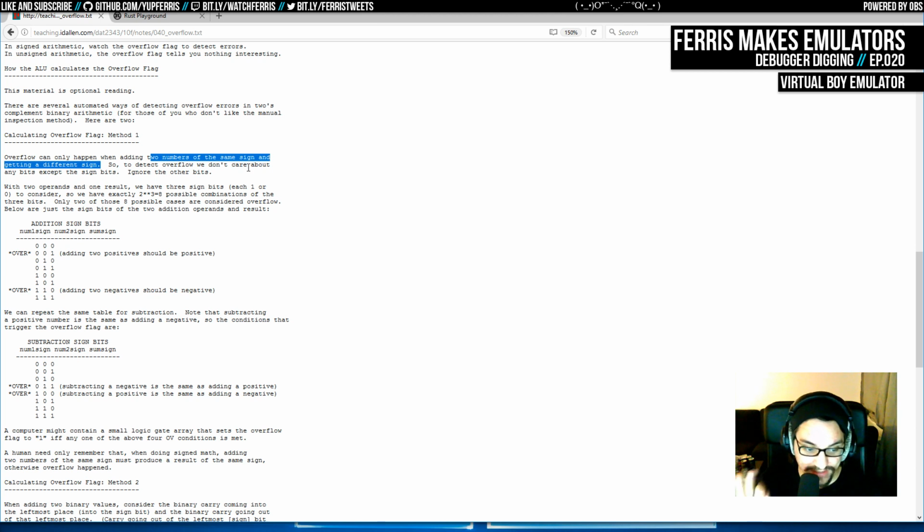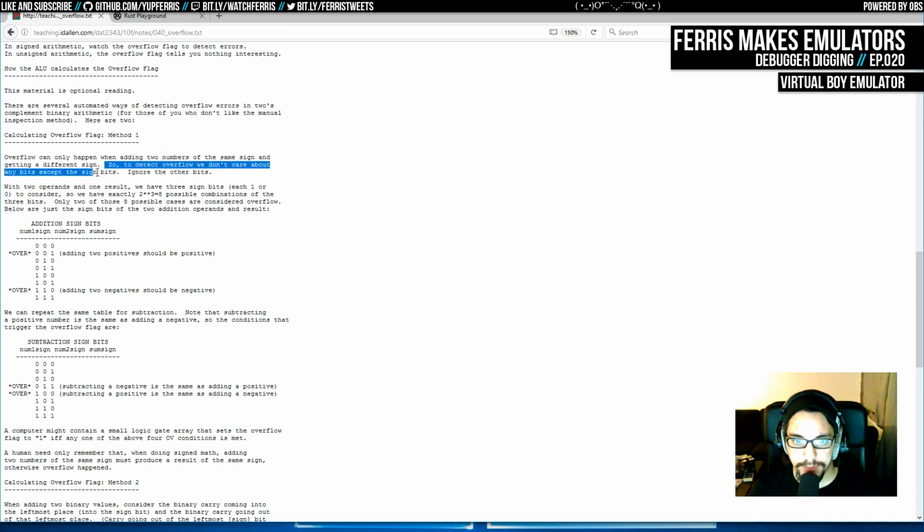I think that's what it is. But this is actually something that I don't have a very good grasp on. So that's why it says to detect overflow, we don't care about any bits except the sign bits, and we can just say overflow can only happen when adding two numbers of the same sign and getting a different sign.